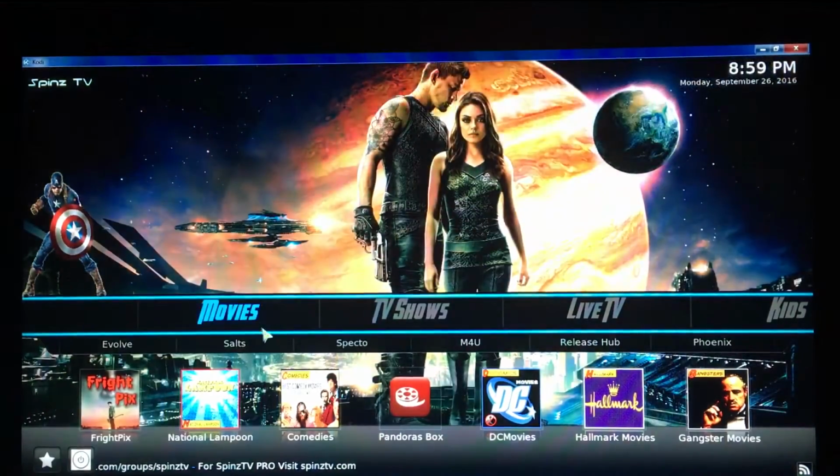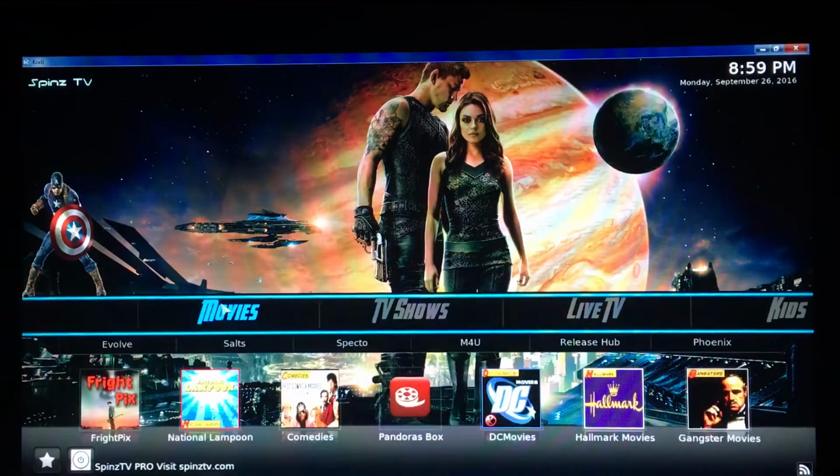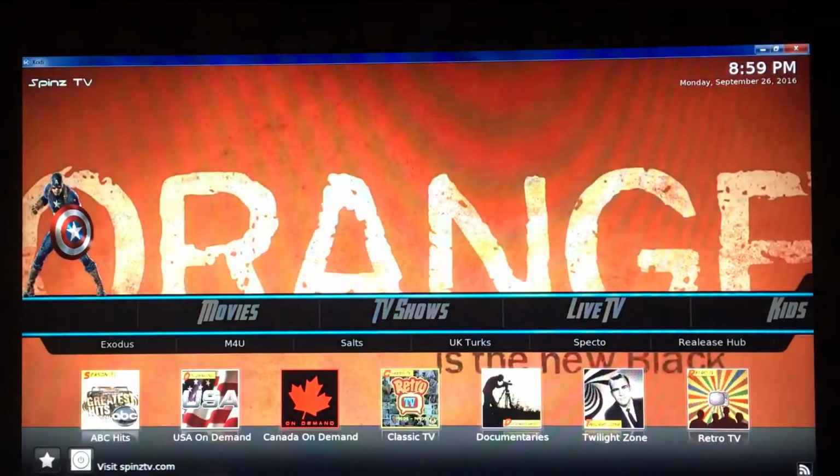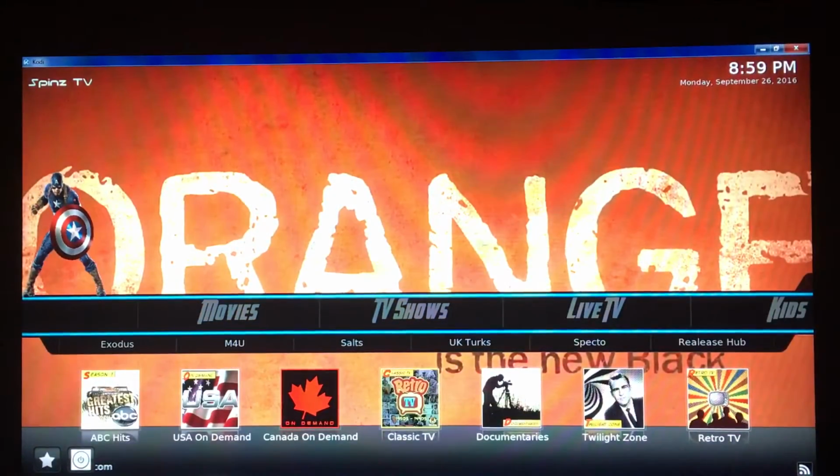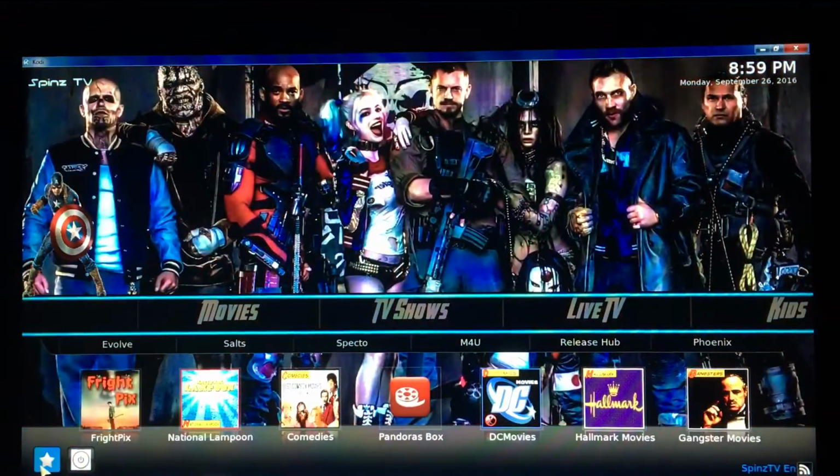It works great. As you can see, it has a great background, good interface, date and time up in the top right hand corner. Bottom right hand corner, you have your little star that is your favorite section. This square button looks like a power button. It's going to be your on and off button.